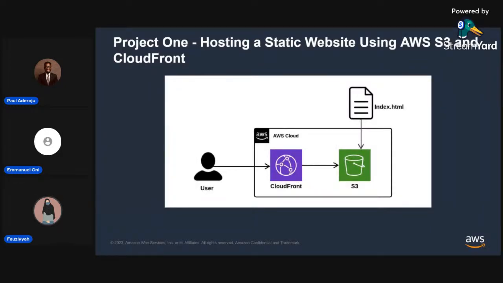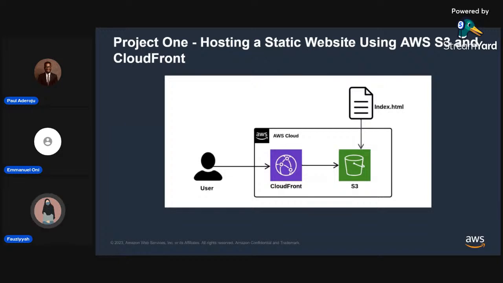This project is going to be on a static website using S3 and serving the contents from CloudFront. So, what we want to do is host a static website on S3. Now, this is something that many of us are familiar with, and we also understand that S3 is the cheapest way to host a static website on AWS. A static website is a website that has just read-only functionality, so it's a good thing for blogs.